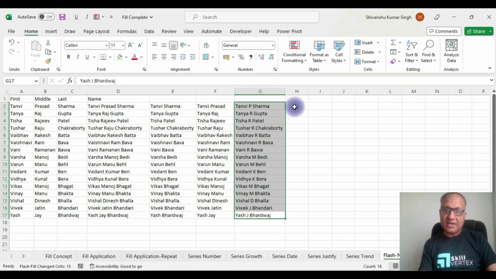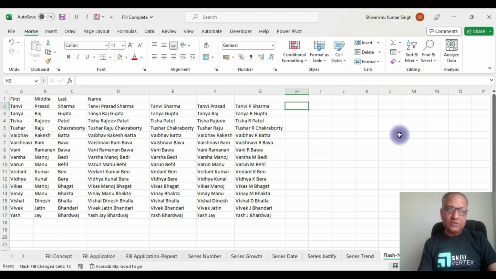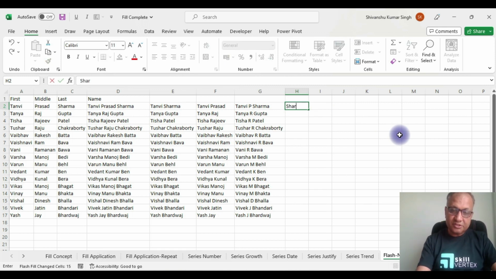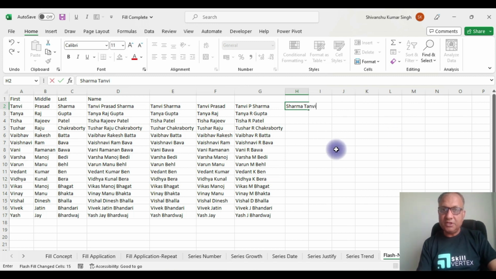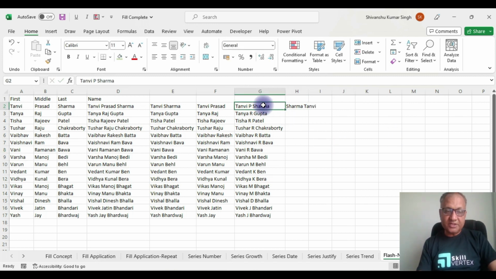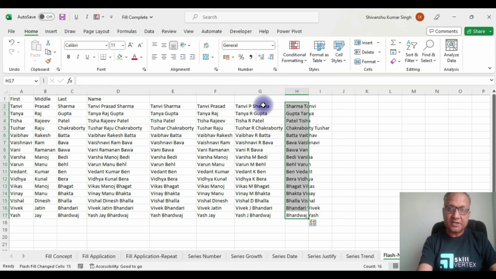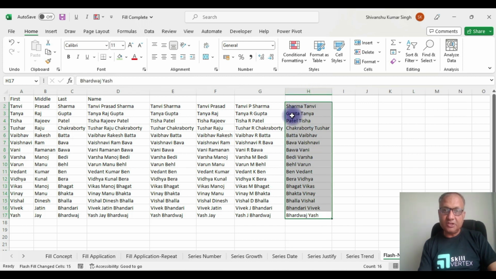If I want to write the last name first, can I do that? If I want to write Sharma Tanvi, I can write Sharma and I can write Tanvi, Sharma Tanvi, and I'll just keep my cursor here, Control down arrow, sideways, Control shift up and Control E. So here I have been able to put the last names for everybody: Gupta Tanya, Patel Nisha, Chakravarti Tushar, all the names reversed.